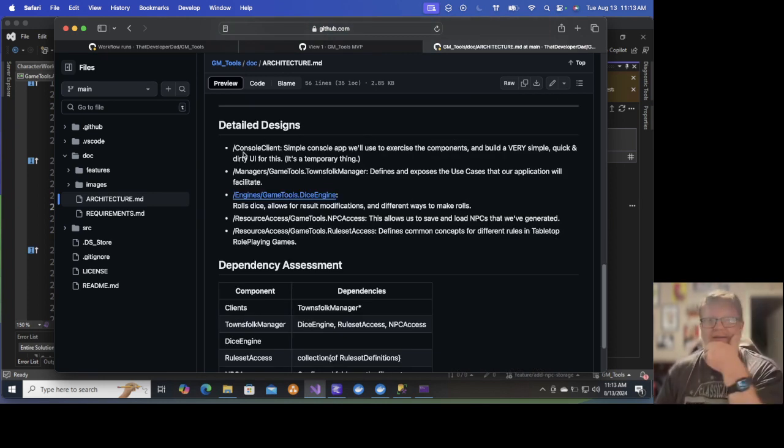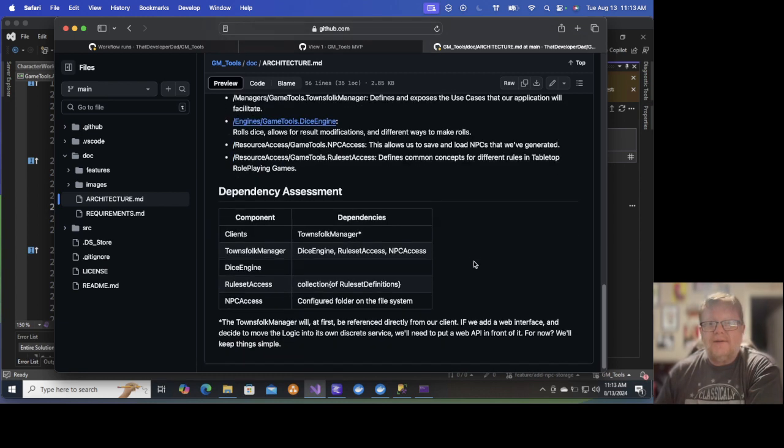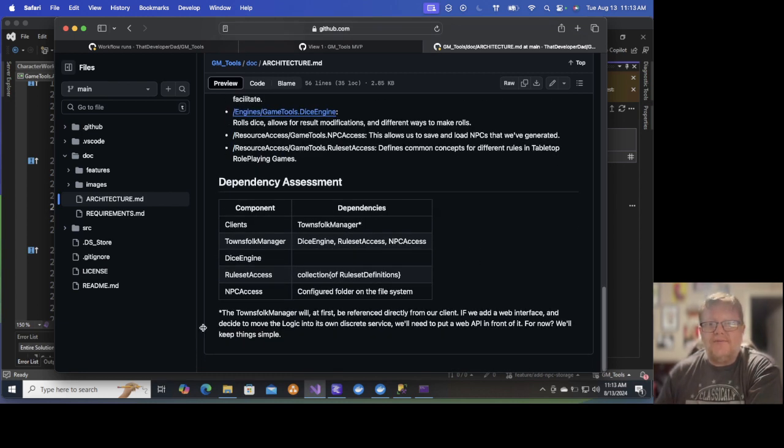I think I'm going to probably drop the console client before too much longer and replace it with the character workload API and the Blazor app. And I need to add the detailed design for NPC access, rule set access, the TownfolkManager, everything else. Dependencies, TownfolkManager.